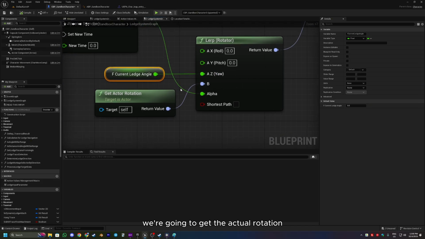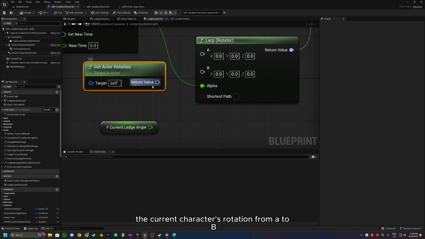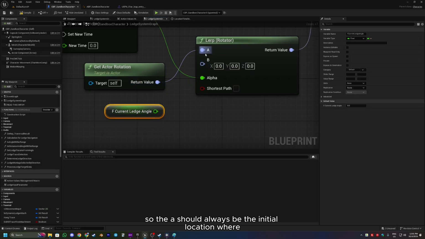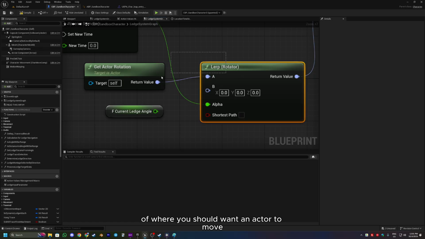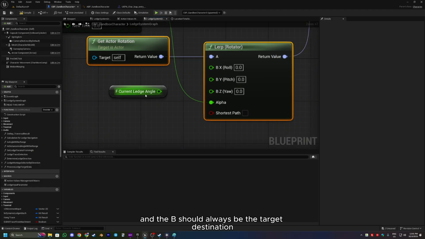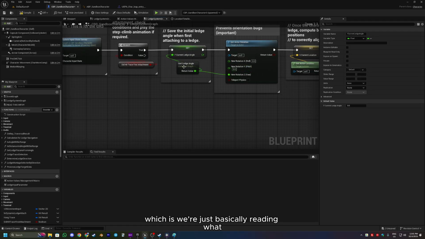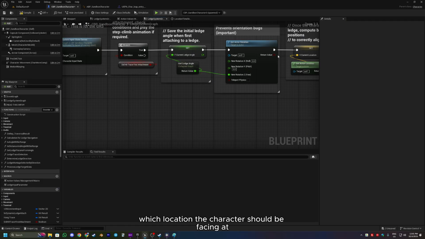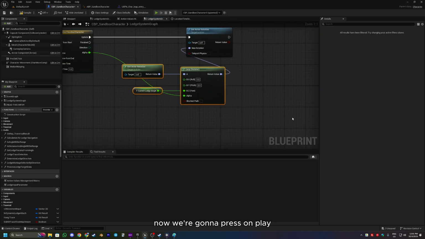We're going to get the active rotation, but I think this one should not be on this, because we're moving the current character's rotation from A to B. So the A should always be the initial rotation of where you want an actor to move, and the B should always be the target destination. So we're going to get the current ledge angle, which is basically reading which direction the character should be facing. And I think that should be done. That's going to be it. Now I'm going to press play.